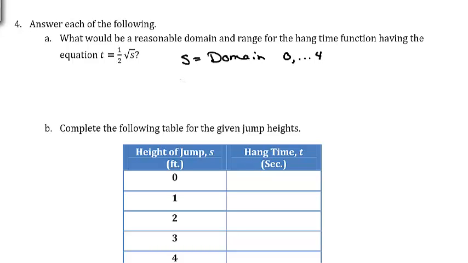And then the range would be the t values, and I'm not going to put an equal sign there. I'll do a couple dots. So for the range, what would be a reasonable range? Well, Michael Jordan only had a hang time of almost 1 second, so I would say from 0, and we'll extend that out all the way up to a full second. I think anything beyond that would probably not be very reasonable here.